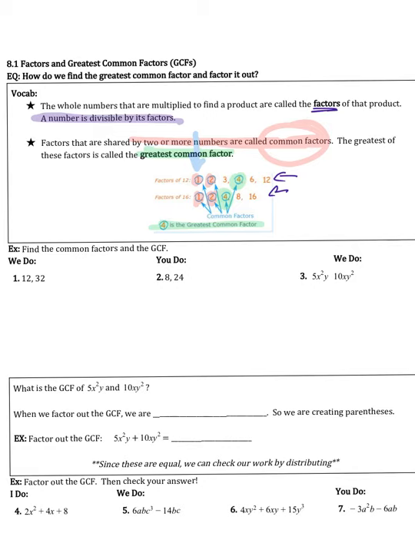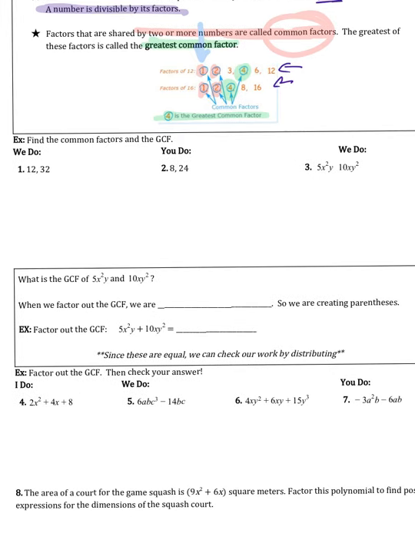So let's go ahead and look at some problems and just identify the factors and the greatest common factors before we move into the next step of this. All right, the first number that I'm going to look at here is 12. I'm going to identify all of the factors of 12, and I like to go in order. Does 12 divide by 1? Yes. 2, yes. 3, yes. 4, yes. 5, no. 6, 7, 8, 9, 10, 11, 12. And I'm done.